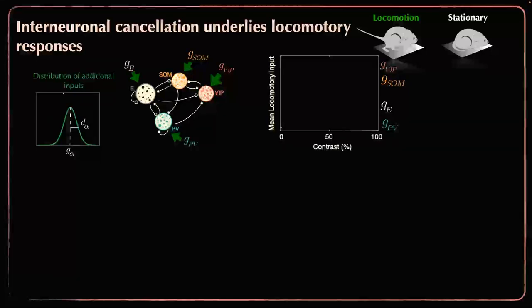And this input depends on contrast. There is nothing that we can do about that. What I find is that there is a large input to the VIP cell, which was reported experimentally. We knew that it receives cholinergic inputs from the basal forebrain, so that was known. But what the model also finds is that the inputs to somatostatin interneurons are also very large, and that the inputs to excitatory cells and parvalbumin cells are smaller, but they are still there. So here you're seeing lines and shaded areas. These are basically the means across the different models that fit the data.